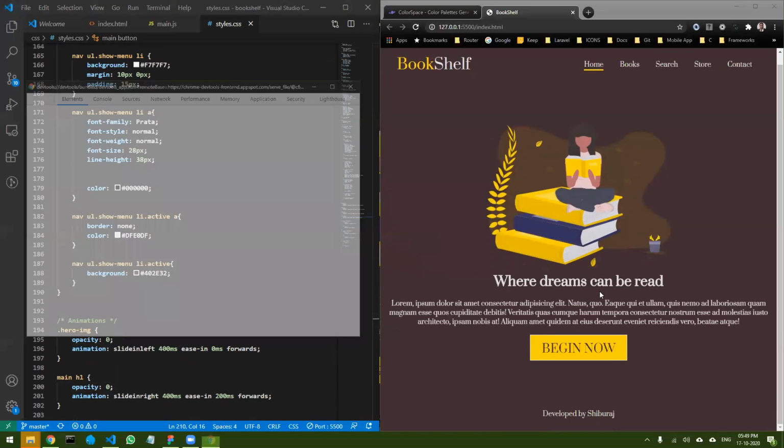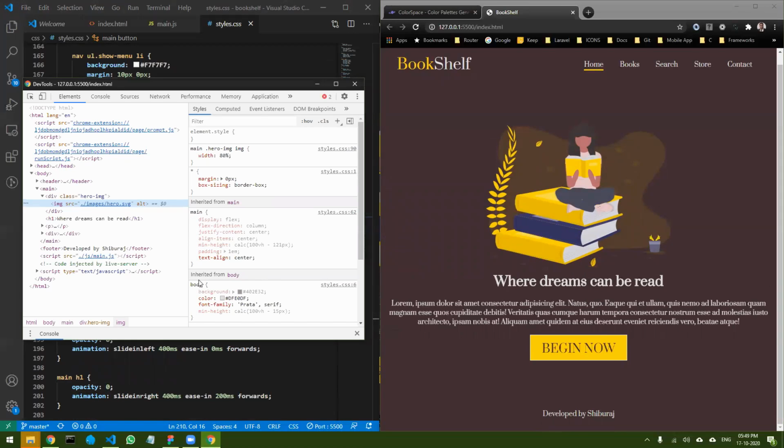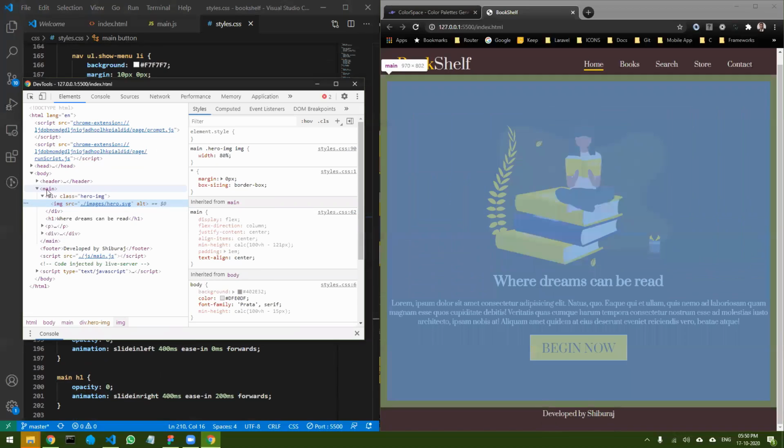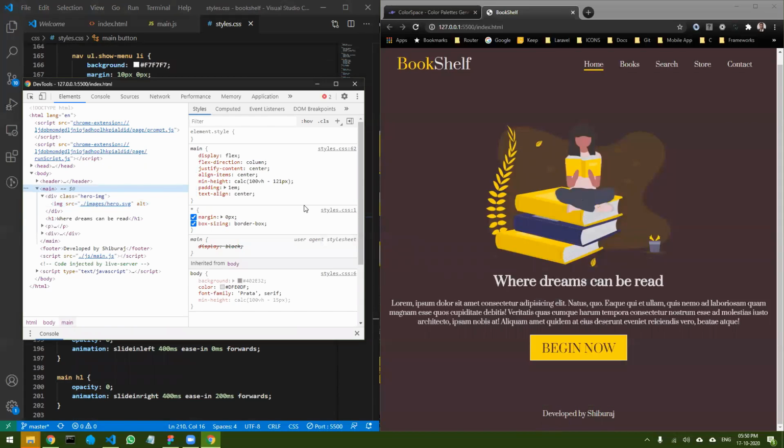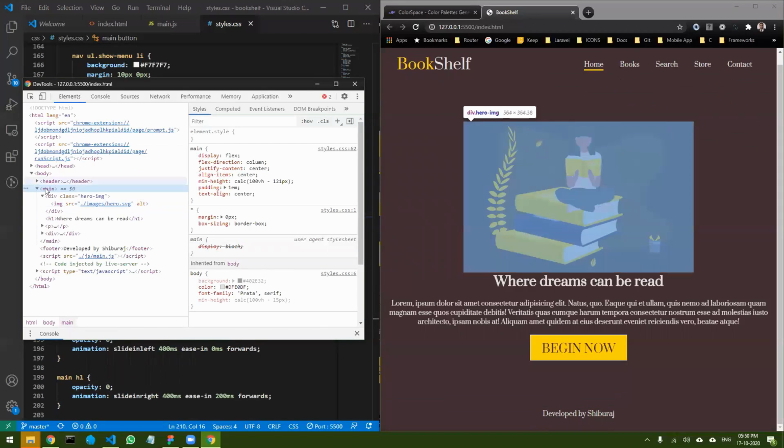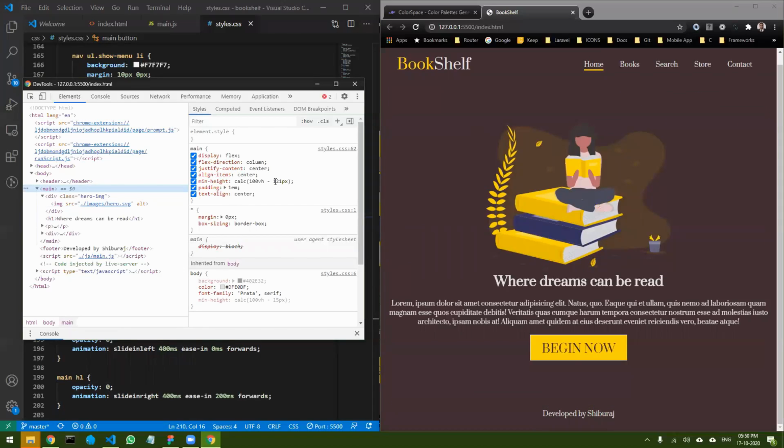Okay, let's inspect and check what is the problem. Oh yeah, no wait, it is the main, and it is taking 121 pixels.